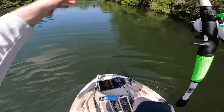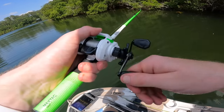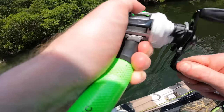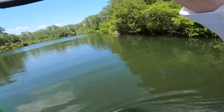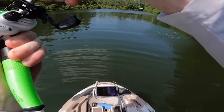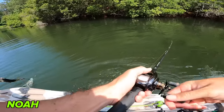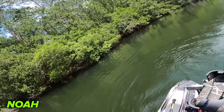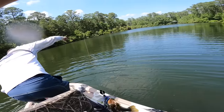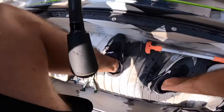Now my bait's all tangled. Oh. Come on. One more. Come on. Yes, let's go. Oh, come on, get on in here, stay on, don't shake it. Yeah, oh, that's a good one too. Hey, Fletch, turn around. You got one? Right in my hands. Golly. It's 11-11. I was so clutch.